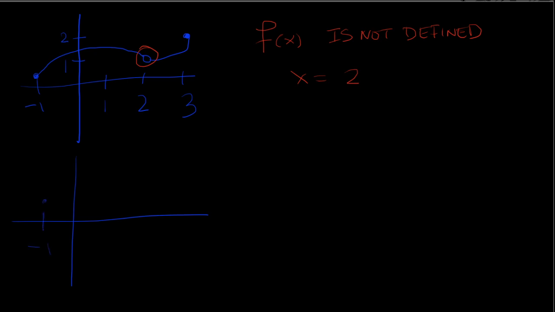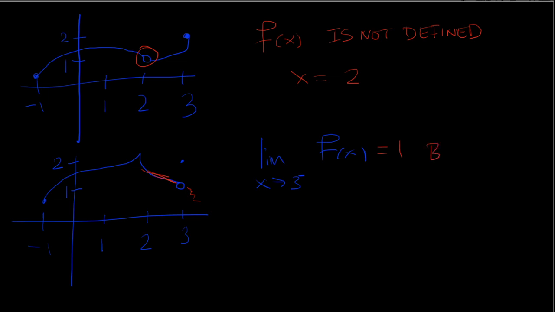Let's say we have a similar graph. Now at 3, there's a hole and there's a point there above the hole. So if we consider the limit as x approaches 3 of f of x, just to be precise, we have to go from the left here, right? Because there's nothing defined to the right of my function. So that's why we have to only look at it from the left side. And the limit here is going to be 1.